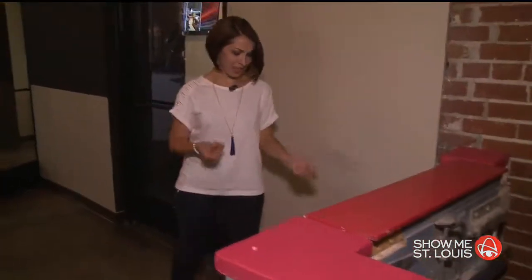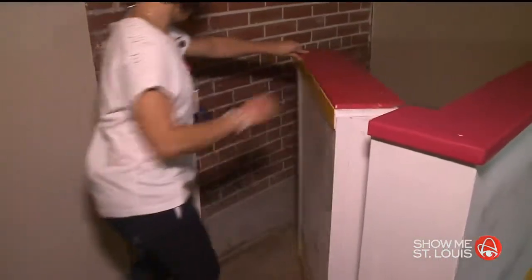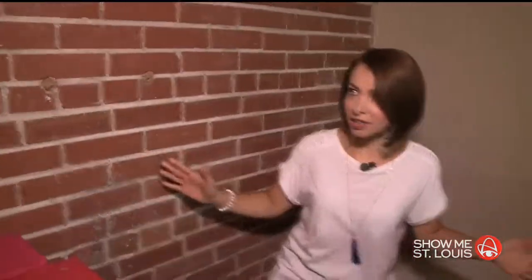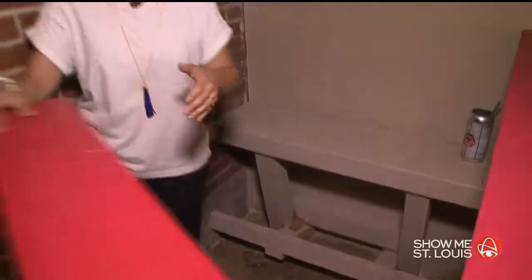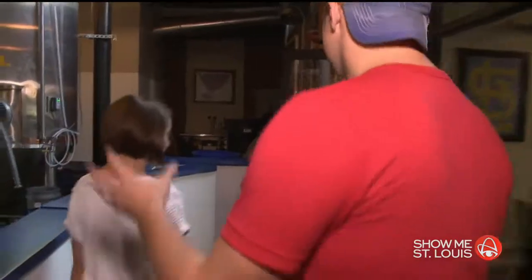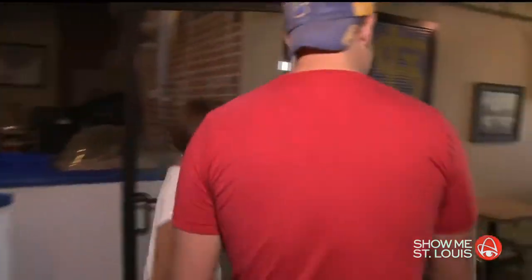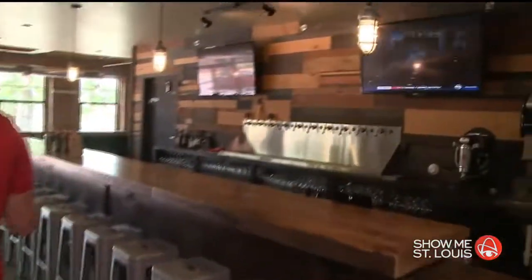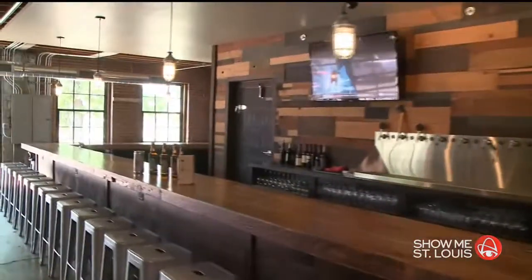This looks like it's been used before. Yeah, so this is the penalty box door from the old arena. No way. Yeah, so you gotta get in the box. So if people are really bad, you put them in here? Yeah, they gotta sit in the sin bin. This is crazy. How did you get your hands on something like that? My buddy Joey DeCold got it for me as a gift. He knew that I was wanting to do this for years. He brews with me, and there's a lot of stuff that I have here from the old arena, so when he was able to get his hands on it, he was able to give it to me.